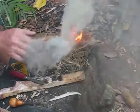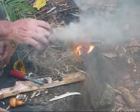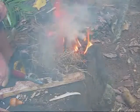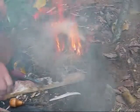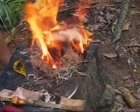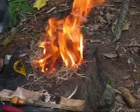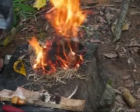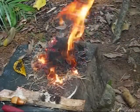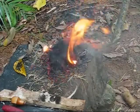Now that probably took the better part of 15 minutes with making three hearth boards and three different spindles till we finally got something going. So it just shows you, depends on the conditions and how hard you work at it, that's what it takes to get a fire.